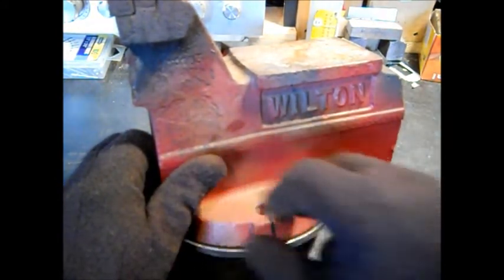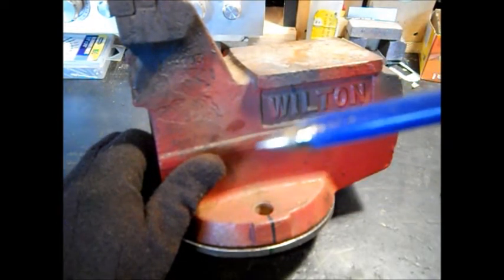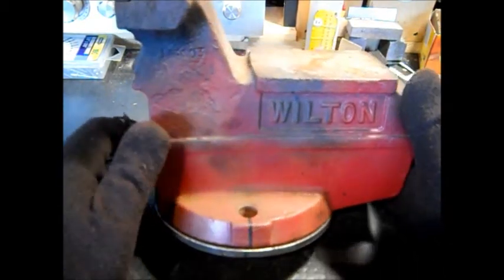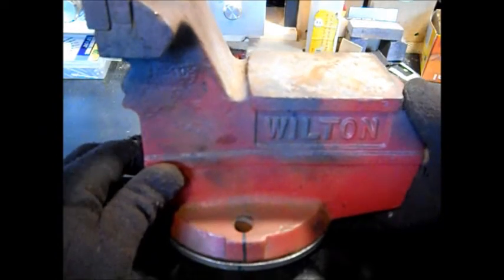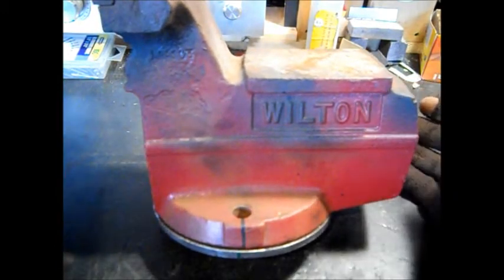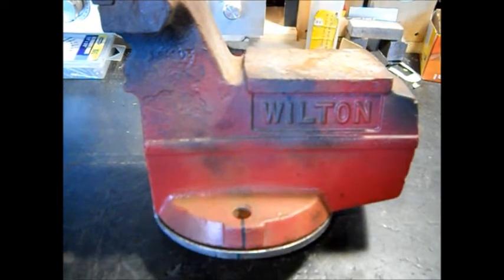We'll go down and we'll take our scribe. We're going to use our little carbide tip. We're going to make a nice, clean line so we can center punch the center of it and get the holes drilled out. Then test bit, I found just 2 bolts. So, that's good. I've got 2 bolts to start with. I don't have to go to the hardware store yet. But you get the idea there. We're on our way.